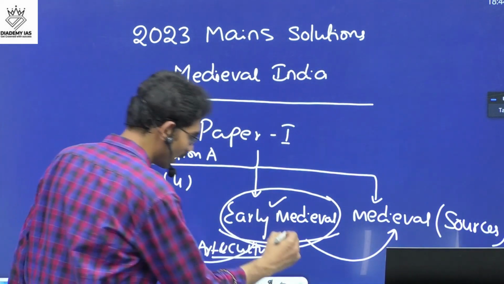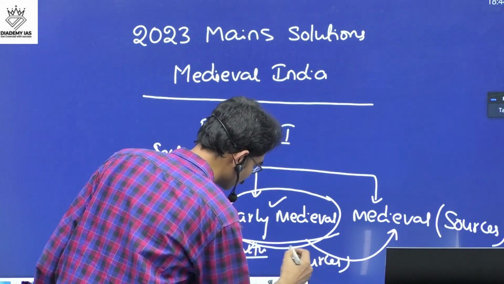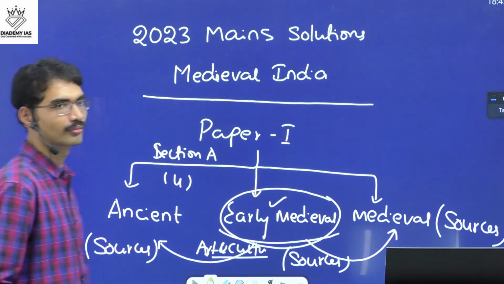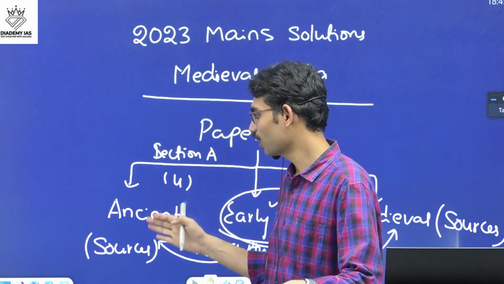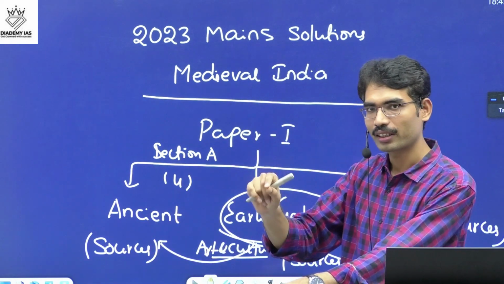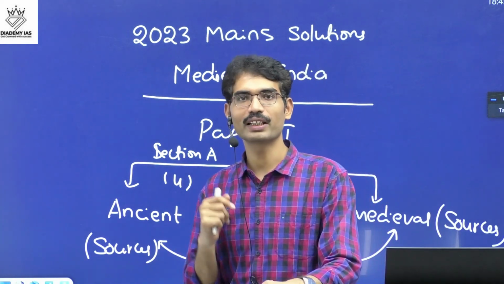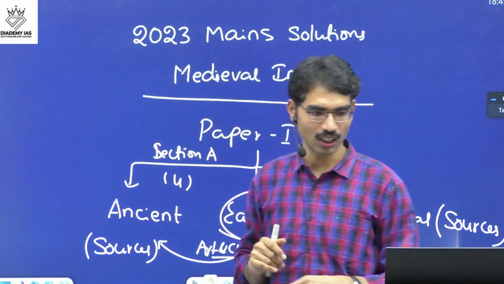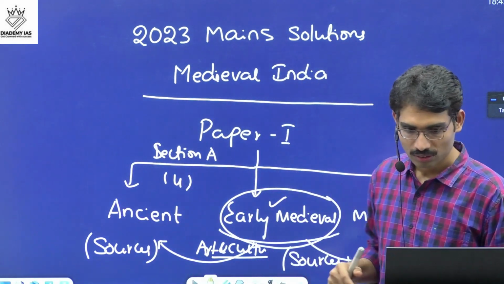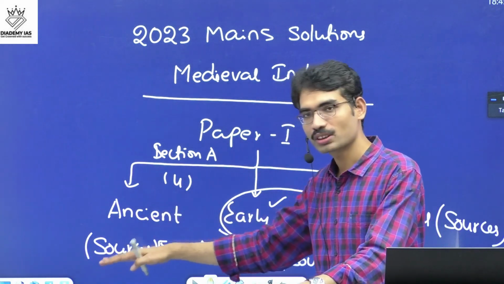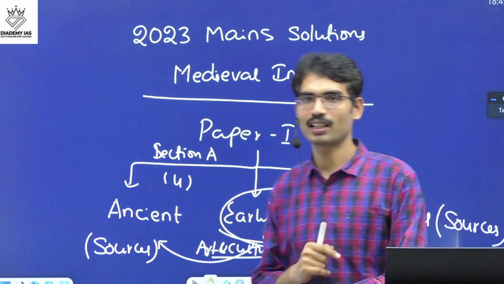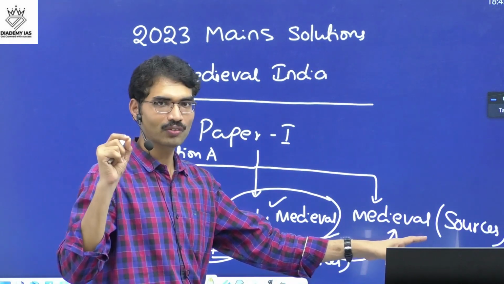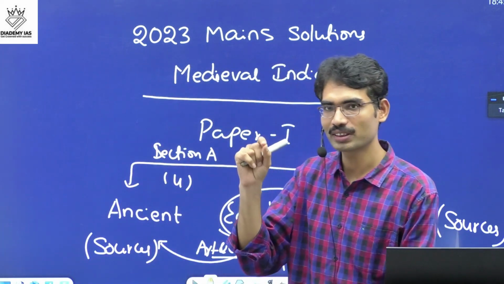Sources there, and here also sources, and yesterday we have seen sources. When it comes to the Vedic period, what was the question? Archaeological evidences, literary evidences, and comparative analysis of other languages. So this is how UPSC is definitely asking about sources. Always when you are reading, be very specific about sources. When you are writing down your answers also, always try to focus.